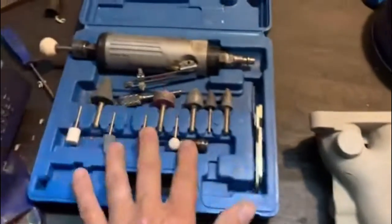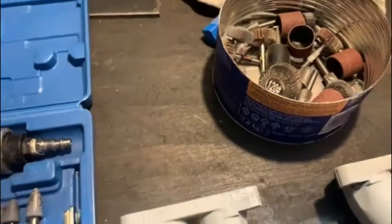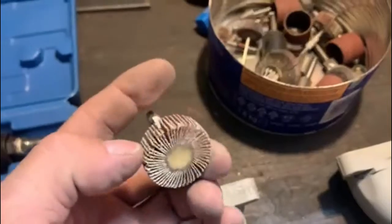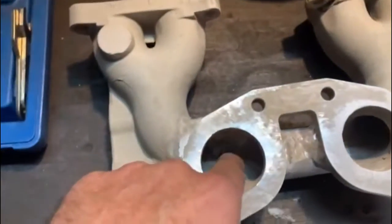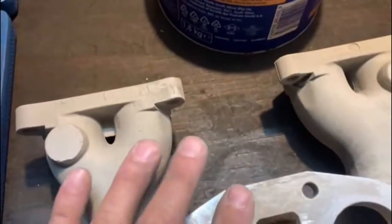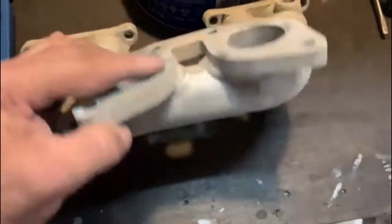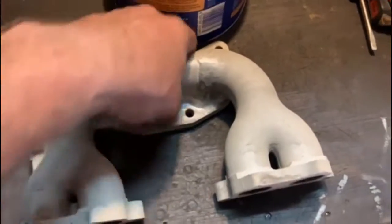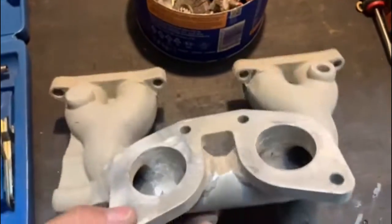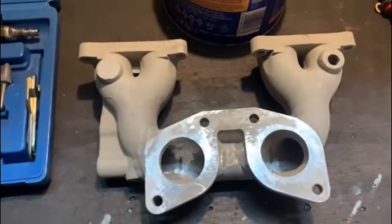After the grinding I used this air tool with some of these bits - I actually started off with this one to take all the rough edges off, and then after that I used one of these little paper ones. To get right into the bottom I used this one that's on my air tool now. I think it came out okay - I had it in my sandblasting tank as well. That's what it looks like - that's my manifold. I still have to put my four inserts in there for the studs and make my two spacers, but I'll do that in a different video.